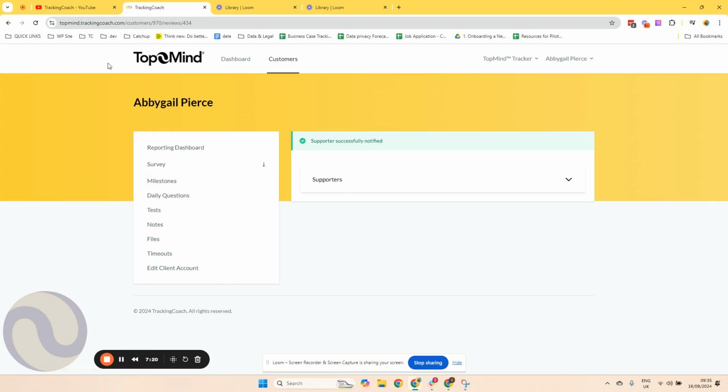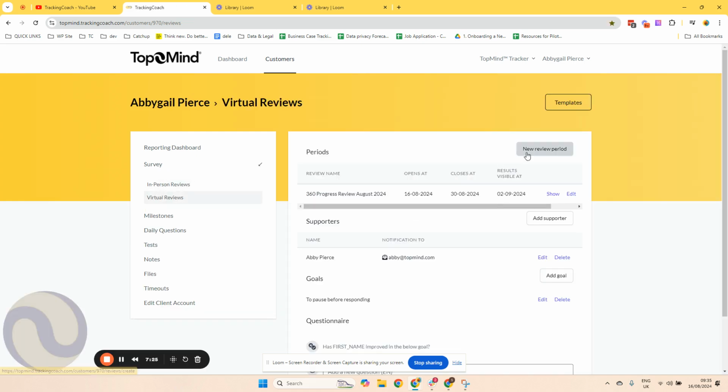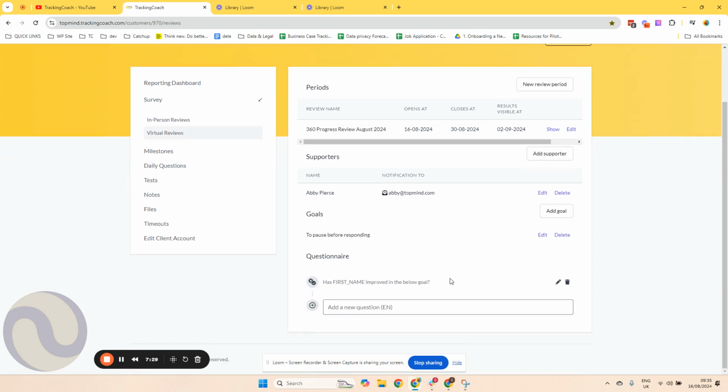And what you can do, if you want, is remember when you create a new review period for somebody, you're creating a new review. So you may keep your supporters the same, but you will need to delete and edit your questions accordingly to match your review. So those are the 2 things when you're creating a new review period for somebody or an alternative review. You just need to please ensure that you have the right supporters and the right questions have been set for that to go out.